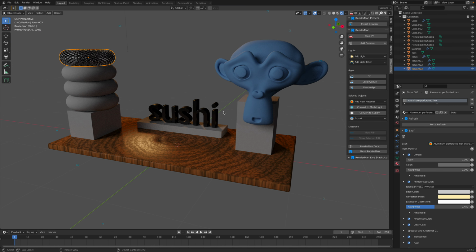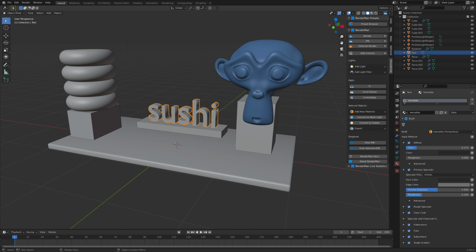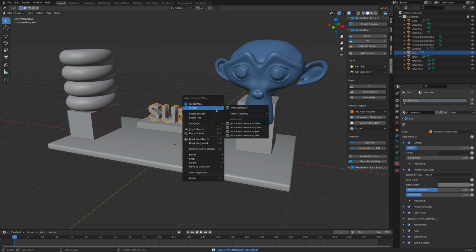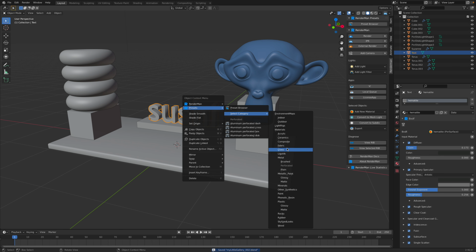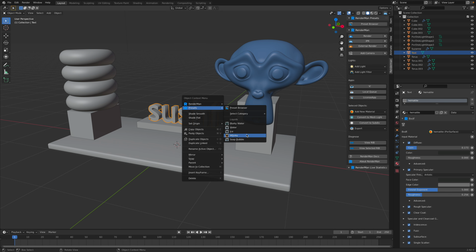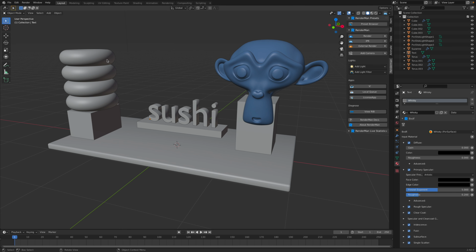Okay, let's continue with our work so far. I quite like this. My lettering with hematite is not looking fancy, so I'm just going to use liquid whiskey. Cool. So this is sushi whiskey.